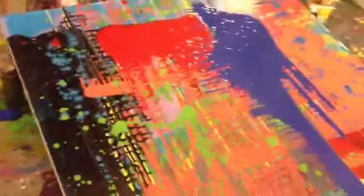The paint is a mixture of tempera, water, and acrylic medium. I like to use this paint at first because it's fluid and it is not a real expensive paint. Okay, there. Now, let that sit up at an angle. And let's see what's happening. And so I get all these patterns on.